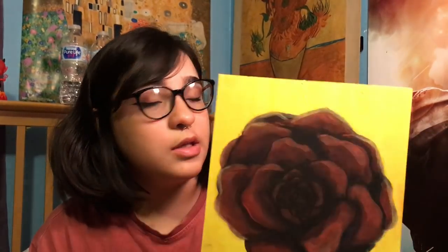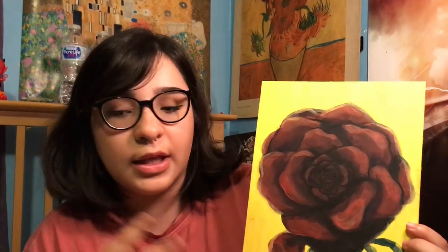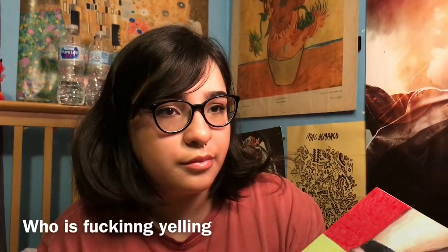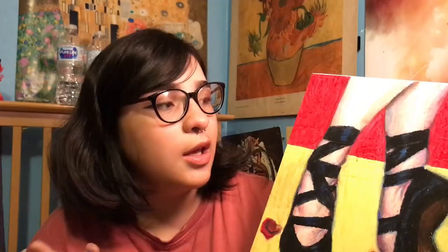I'm going to try to go in the order I submitted — the order was kind of important to tell the story. The main recurring theme I decided on, which kind of happens in the ballet, is roses or carnations. My very first piece is an acrylic picture of a rose — subtle, but look out for it recurring. The next piece is an oil pastel close-up of my ballet shoes, the very first thing I pictured when I thought of my concentration, with rose petals falling.